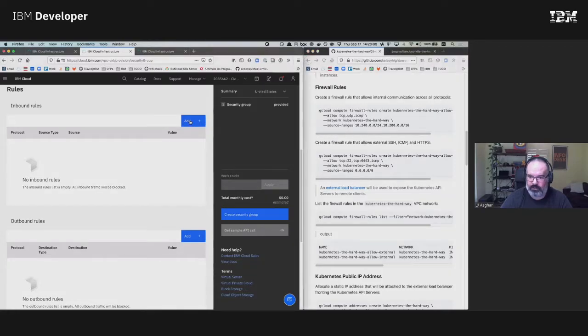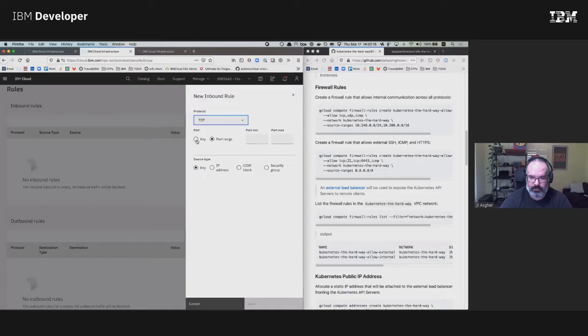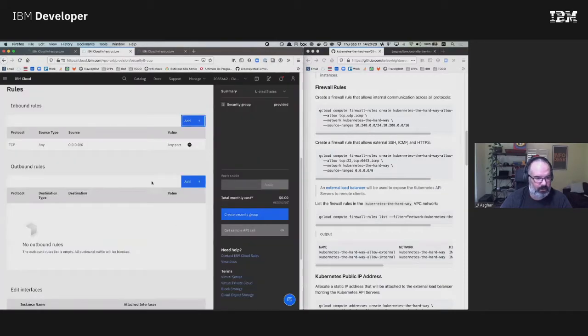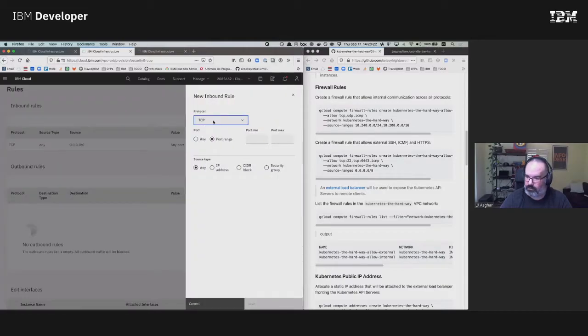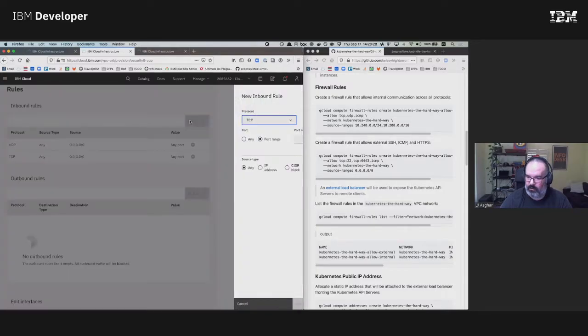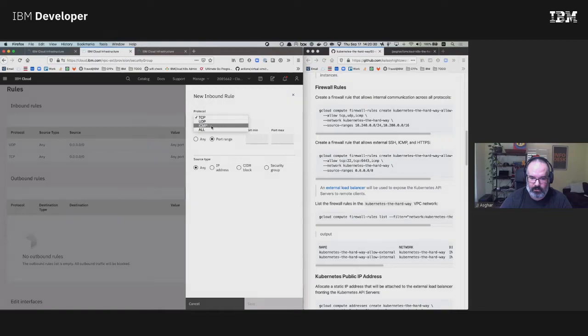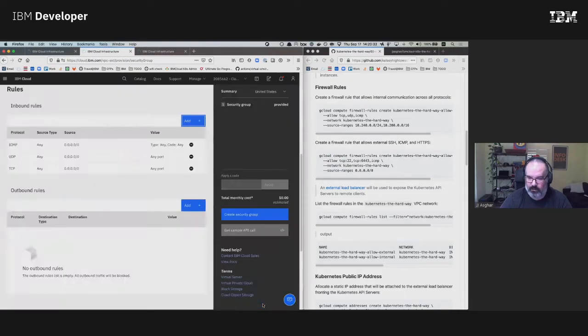Okay, so internal, we're just going to add all protocols, TCP any to any, there we go. Now we're going to add also this one to UDP of any to any, and then ICMP of any to any also.